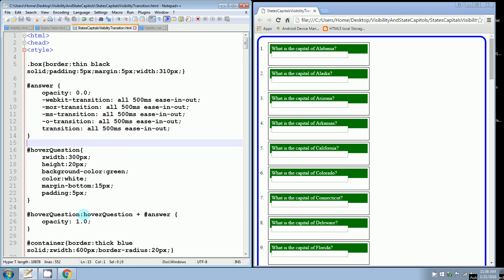This right here does not need to be changed to hover question, because this is a hover event. When you have an element which is pound hover question, that's the ID I gave it, and then you have this colon to use the hover event, I should not have changed that word hover, because that's an actual event.